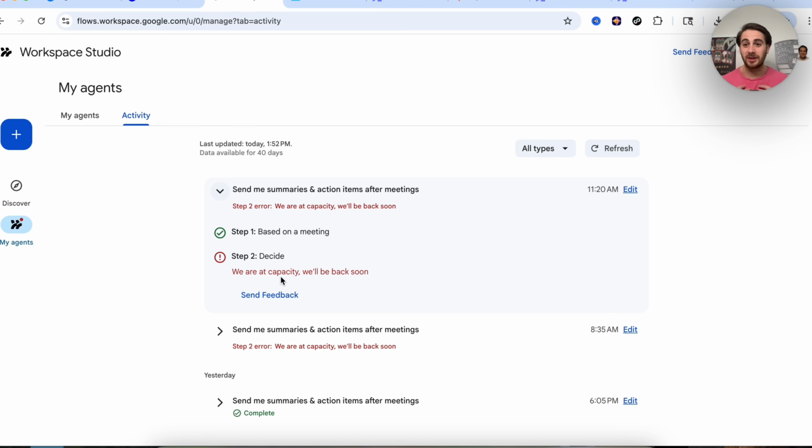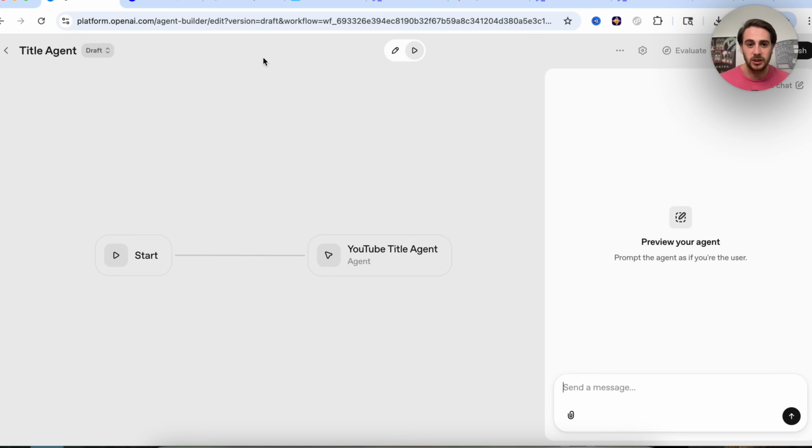Now, I've been having this across all my different apps lately, where both Gemini 3 and Gemini 2.5 keep running into this error, which again is going to be something that's just super annoying about Google. I understand that there's a lot of people using their tools, but it's kind of annoying when your automations just break like this.